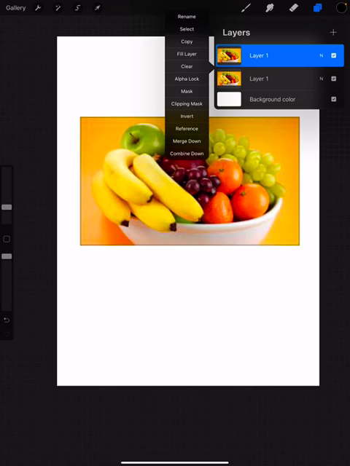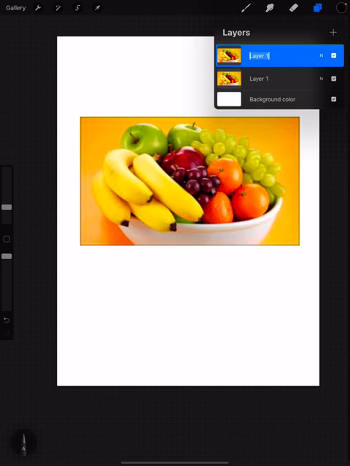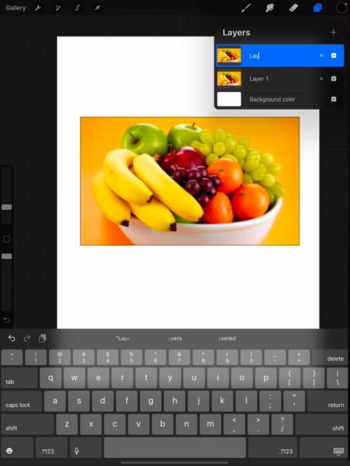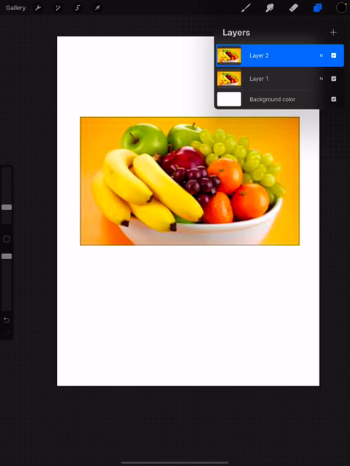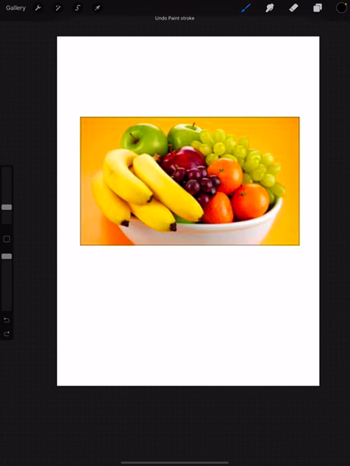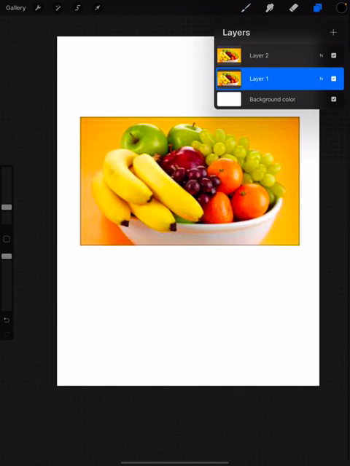So what we want to do is rename it, and let's just call it layer 2. That's easy. Layer 2. Okay, and so now we have layer 1, which is our reference layer. Oh, what happened? Whoops. Okay, we have layer 1, which is our reference layer. We have layer 2, which is the one that we're going to manipulate.